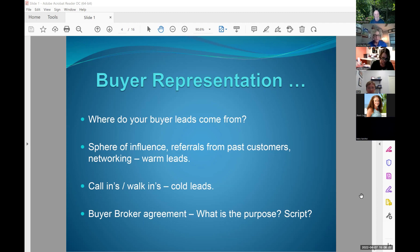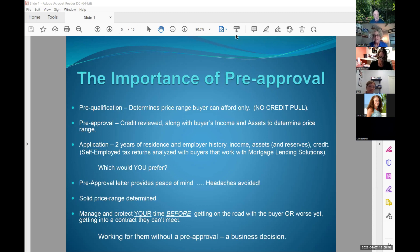We'll have this happen — I'm sure you have as agents where you get the buyer pre-approved with a lender and they flake on that lender in the middle of the transaction. We have people get pre-approved who are referred to us by a realtor, and then they call in working with someone else. I really try to be super close with you all, so when they go a different direction it's shocking. This buyer broker agreement can't capture everyone, but it's there as a business tool to help you get a leg up and have a conversation with the buyer about what you will do for them.